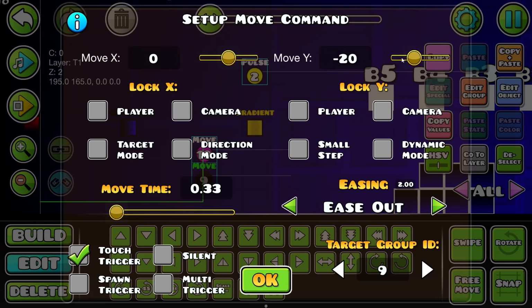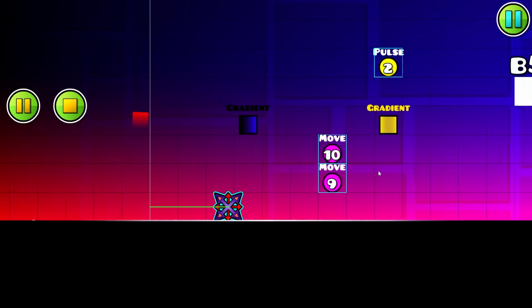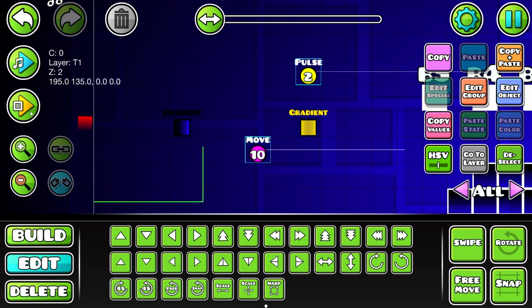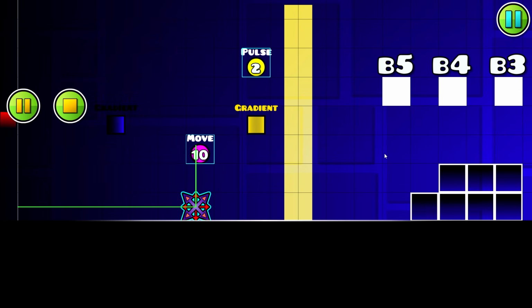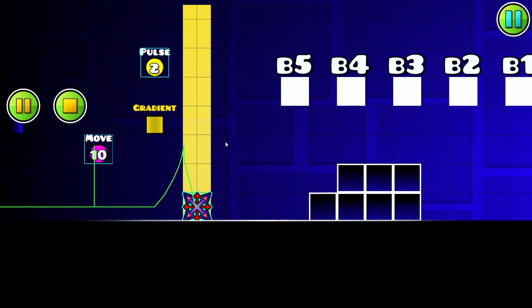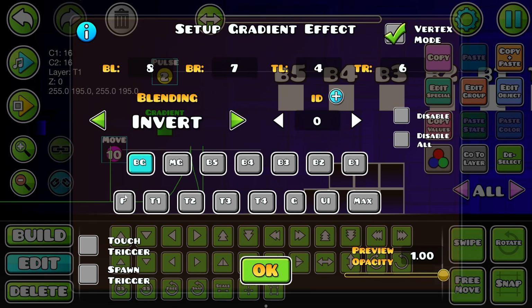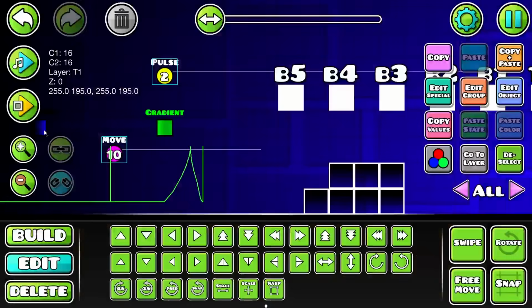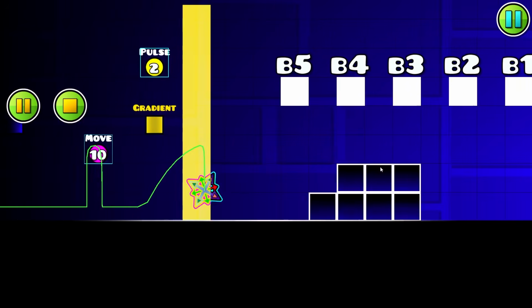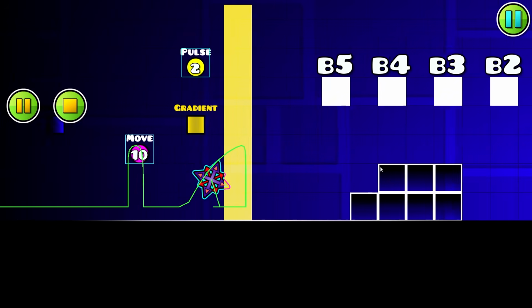And of course, you can change this to, let's say, -50 in 5.6. So -50 in 5.6 like that. And then let me just make sure they are exactly on top of each other. And boom, you have this very cool effect, which if you go into, you're going to realize if you make this gradient on P, now the player also gets affected by it, which is honestly really, really cool.